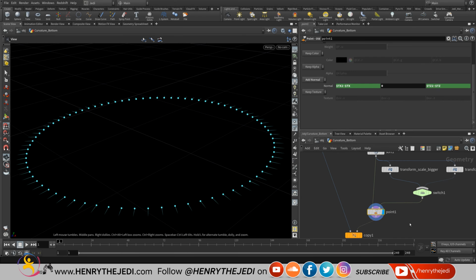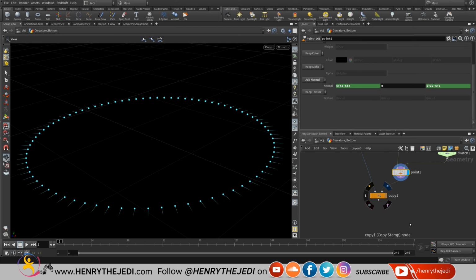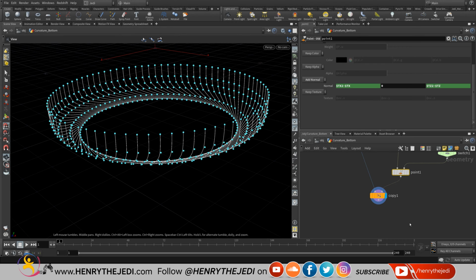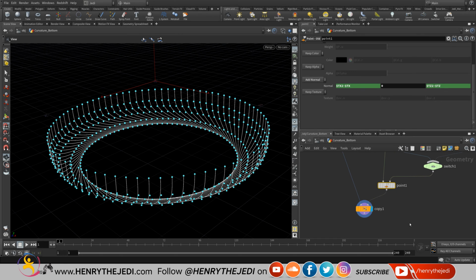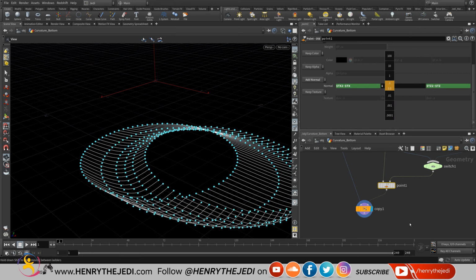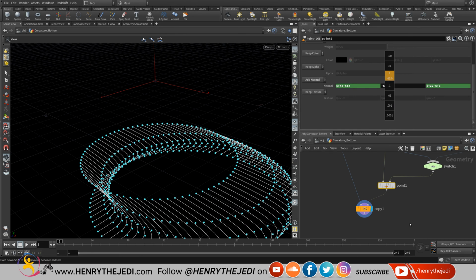That way our normal sorting is only happening along the Z and X axis. So what happens now when we come to the copy node? Lo and behold, we have a shape again. All that mess was created by the data which was in here. This is what happens the moment the y-axis has any data whatsoever.